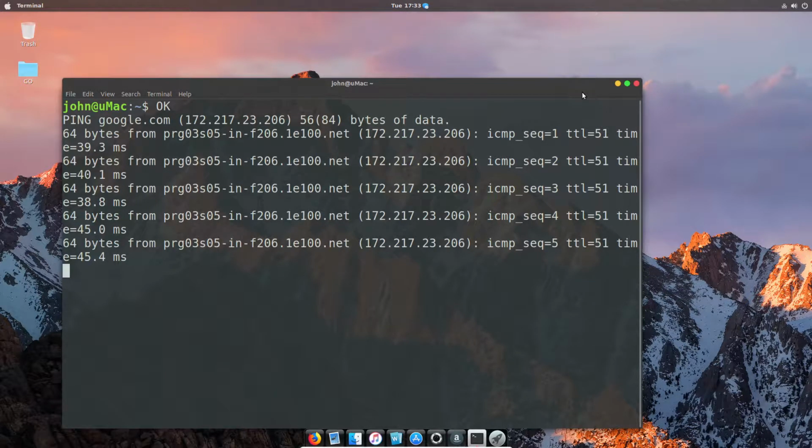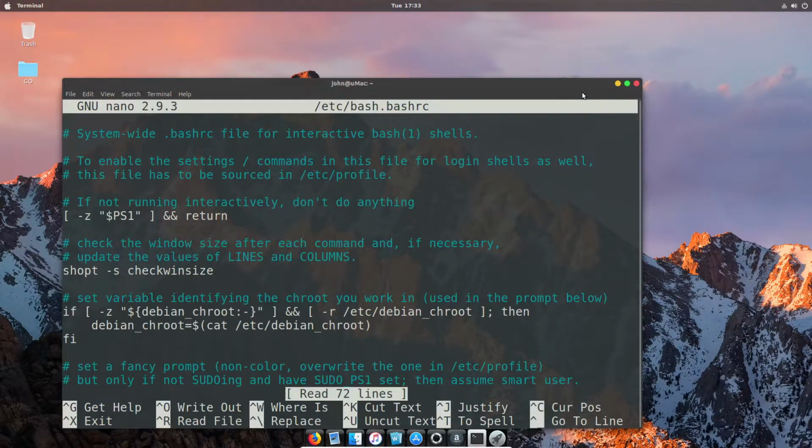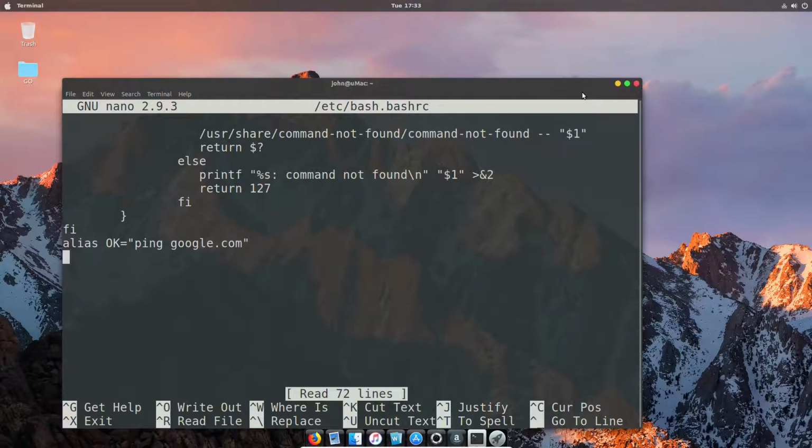Now, the reason that I show this is, for me, one of the time savings is not having to type out the same command 999 times. And quite frequently, the simplest commands are the ones that you repeat the most. And I'll give you a good example of this. I spend a lot of time checking code in and out of Git.